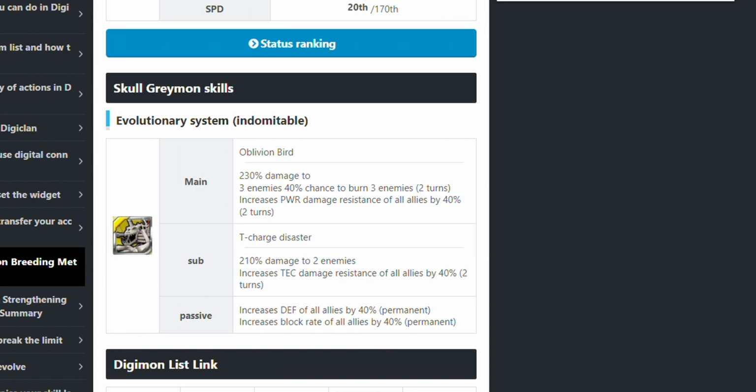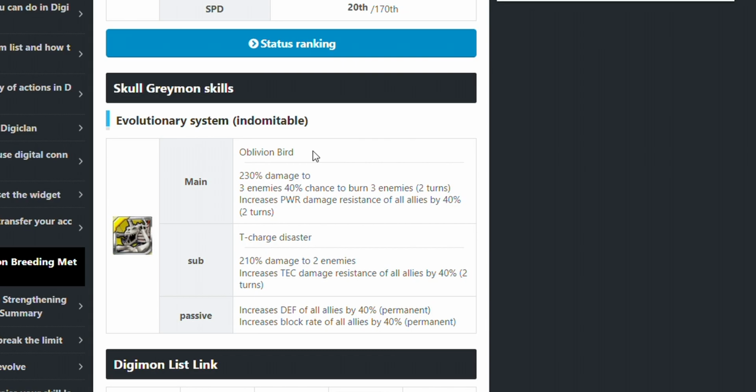Alright, guys. I went to the JP Wiki for Digimon ReArise. So, Skullgreymon. Let's talk about it a little bit. Increases your defense by 40. It basically counteracts Lucemon, so you'll be okay. It could definitely have its uses for BP, even though it's ultimate, and I think it will for a while. It increases your tech resistance, increases your power resistance.